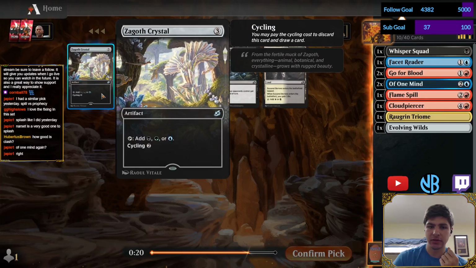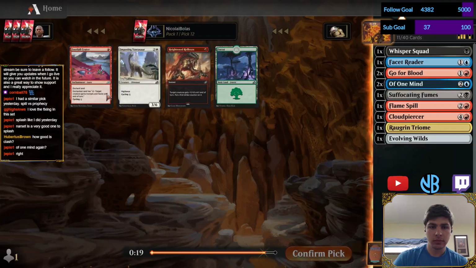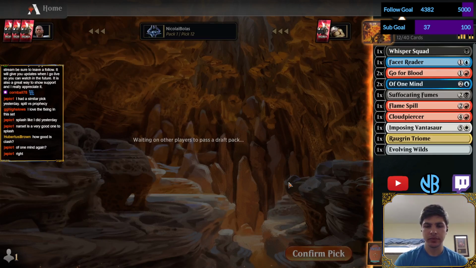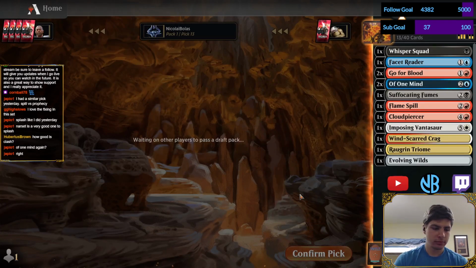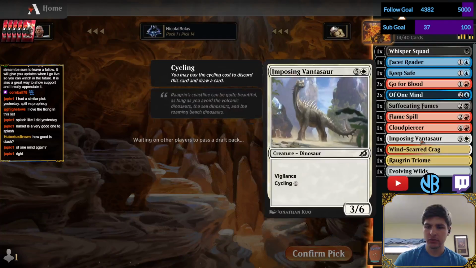Don't like any of these cards. I guess I could take Suffocating Fumes. It's sometimes playable. Wow, Vantasaur came back and the Footfall Crater. I'll take Vantasaur. I could have taken a Drannith Healer out of that other pack as well. Take the Crag. I actually have a decent mana base for if I wanted to play red-white.